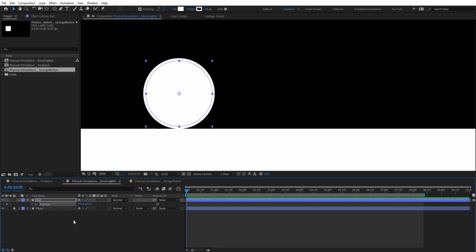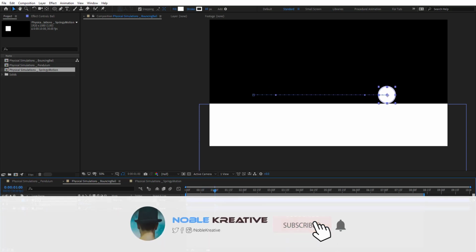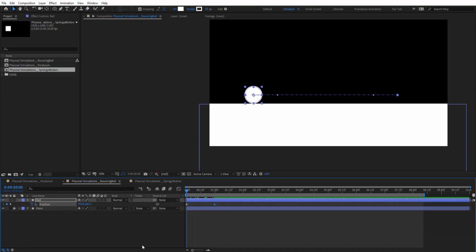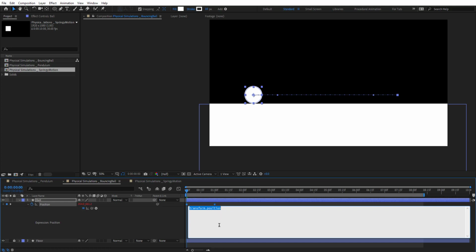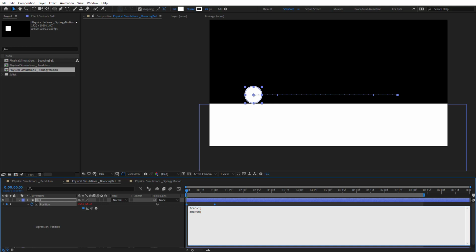Right there. And maybe around 1 second, we're going to move these right there. So we have this animation, and hold Alt and click on the stopwatch to open the expression field. And so we're going to create a variable, which is going to be frequency equal 1 for now, amplitude equal 90 semicolon, and let's add decay as well, equal 0.5 semicolon.